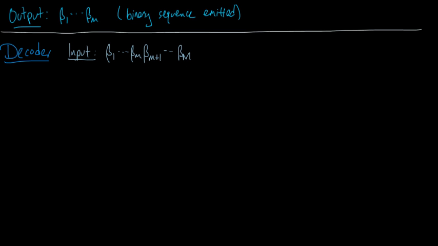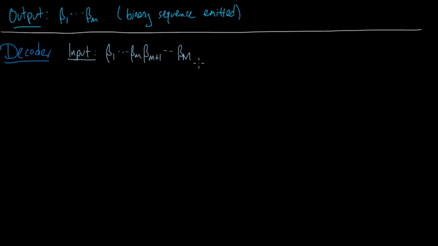Those other bits could be additional messages that have been concatenated onto this one, or it could just be that this is stored in memory somewhere, and you have to know where your file ends. And if that's not given to you ahead of time, you're not given this M, the length of this encoded message, you have to figure that out. And part of the responsibility of the decoder is figuring out what M is so that you know where your file ends.